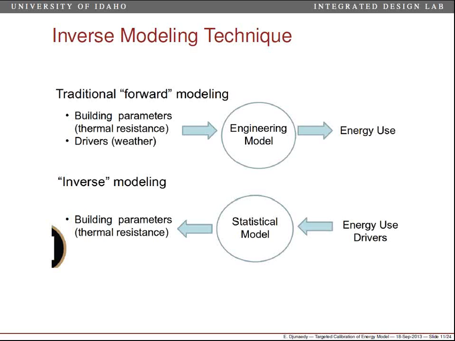And with that, the statistical model becomes the signature of the building. From that signature we can guess the building's thermal characteristics. So this is more powerful in the sense that metered data will never lie. It's there. It's what the client pays, what the building owner pays. It never lies.